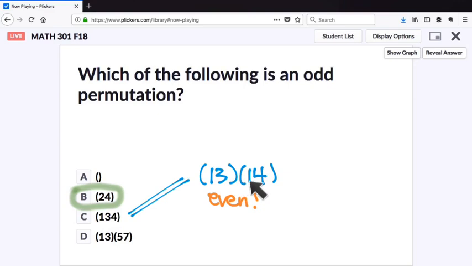So if I write (1 3)(1 4), what am I really trying to do in that permutation? Let's say I have my 4-letter word, POST, right? If I write (1 3) and then (1 4) in this order, then what am I doing to POST, first of all? P and the S. So here's (1 3).